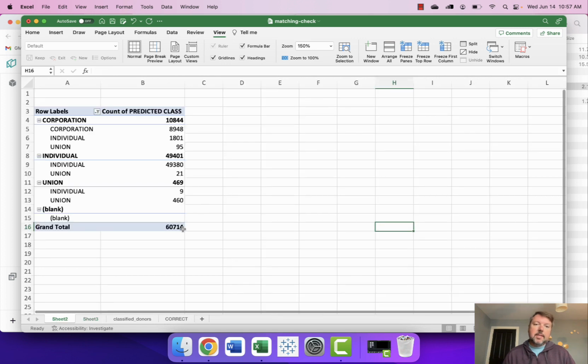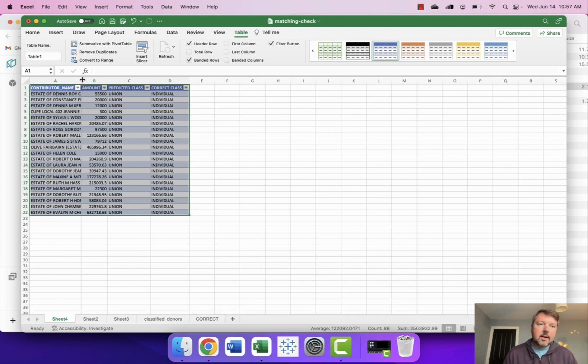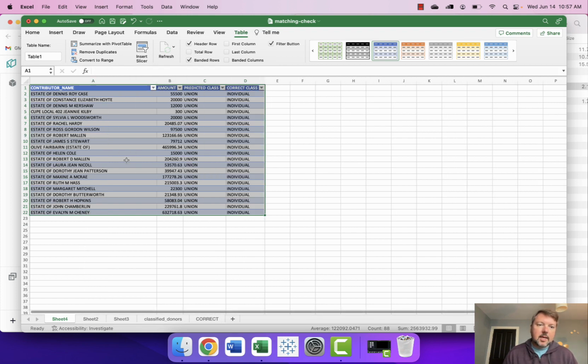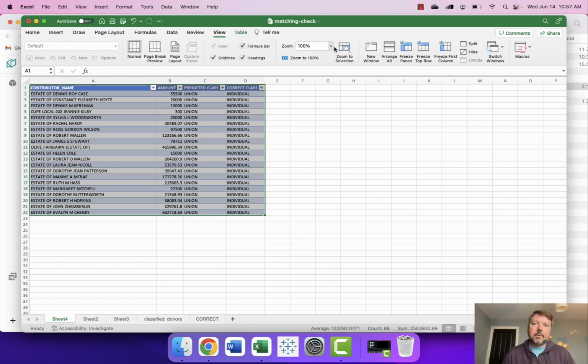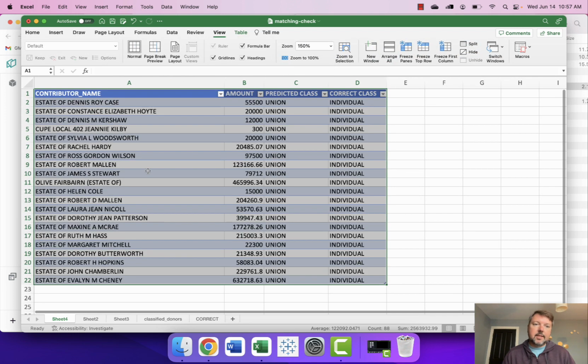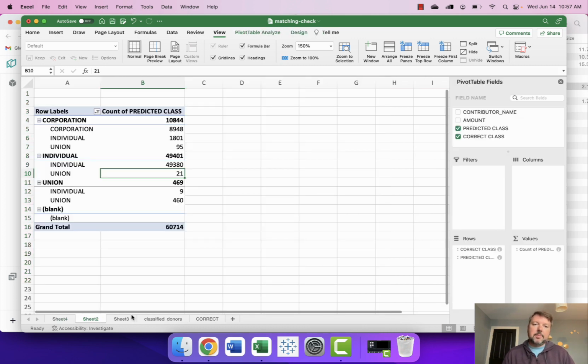And if we go to the pivot table, we can start figuring out why some of these mistakes were made. So, what individuals did ChatGPT incorrectly identify as unions? If I double click on this right here, it's interestingly a bunch of people that left money to political parties in their will. So instead of it just having someone's name, it was "estate of" something, and that got ChatGPT a bit confused, and it thought for some reason those were unions.